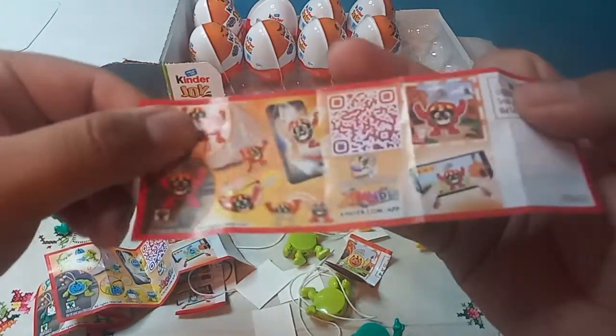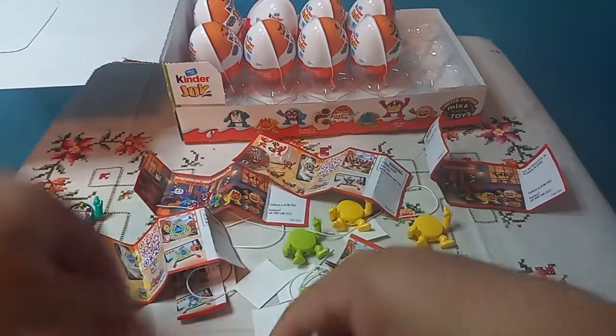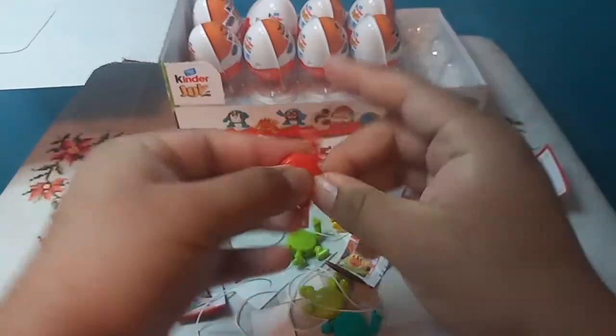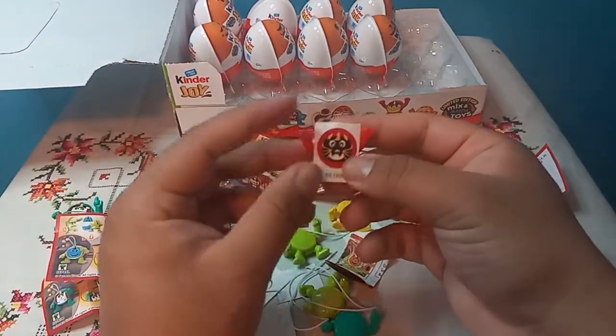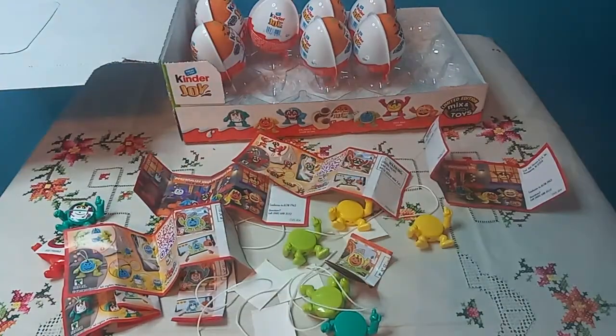I don't know if he's in focus. There you go. Yeah, look at that. He's just up in the air. And you can see here, here's a sticker. Put that above right there. So yeah, he's a black cat pumpkin.